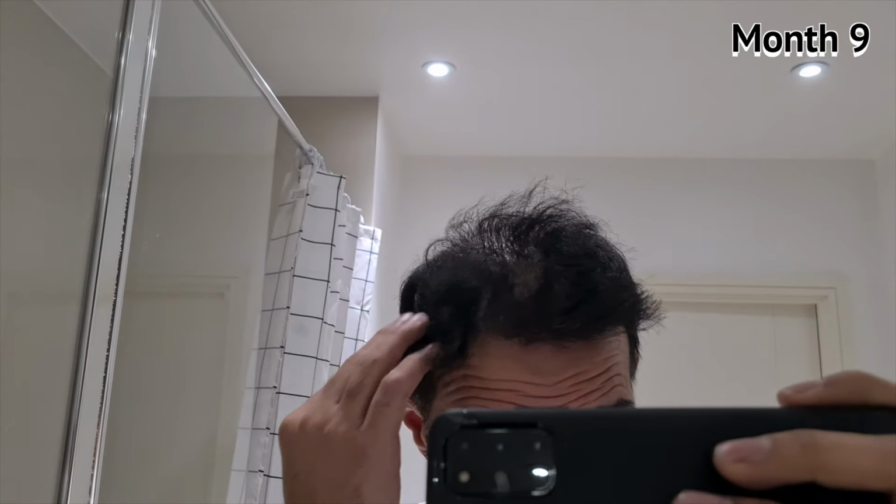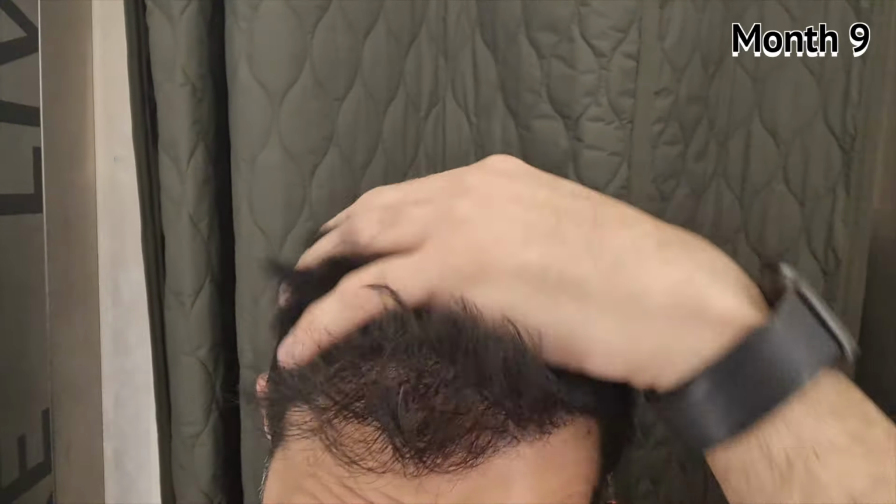So when I saw that on my scalp, one day waking up, it was quite amazing. And you won't even realize it unless you're taking photos every single day or every single month. You won't really notice that big explosion, but one day I woke up and I was like, wow, this is a lot more than I had before. The high density phases really come in during these months. And here's also where you start seeing the texture of your hair get even thicker and healthier over time.